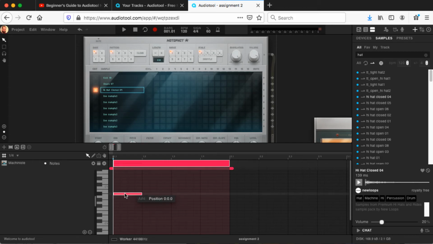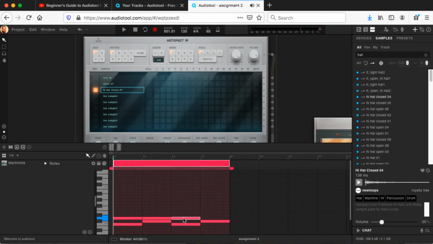So I actually want this to be my kick drum. Our basic drum beat is going to be kick drum on beat 1, snare drum on beat 2, kick drum on beat 3, and snare drum on beat 4. That's going to be the foundation for every drum beat you'll ever make. Now, I'm going to put a hi-hat on all 4 beats.